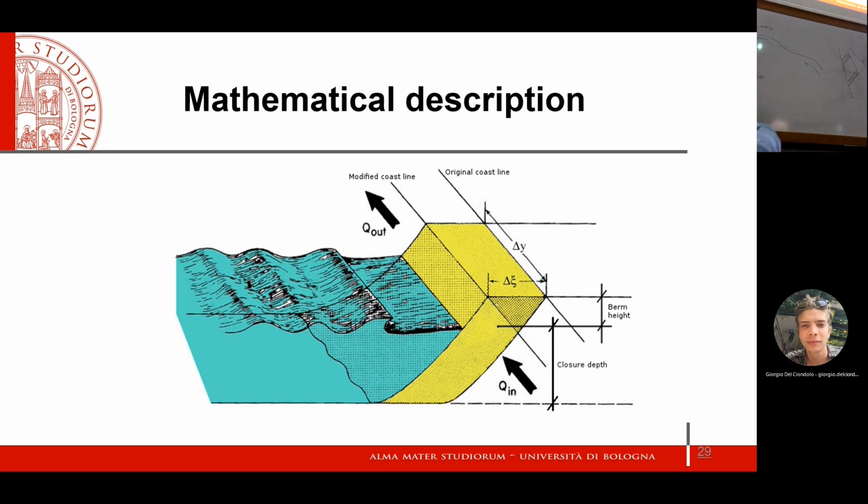Of course, the computation is subjected to uncertainty and numerical approximation. So if you did the exercise with me, or you will do it, you will see that the final shape of the coastline, if you increase delta y or you increase the time step of computation, becomes unreliable, because also the time step is important in a numerical model, not only the spatial step, because what you compute with the numerical modeling is an average over time and over space.